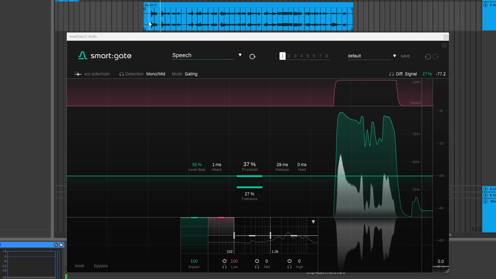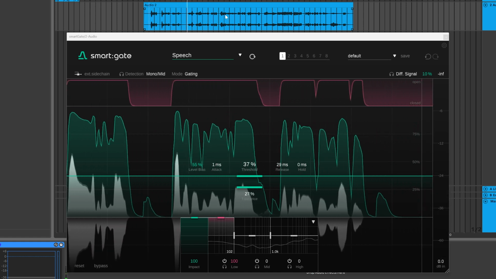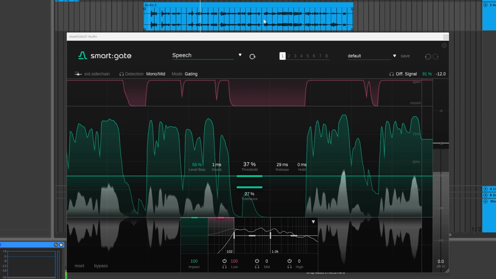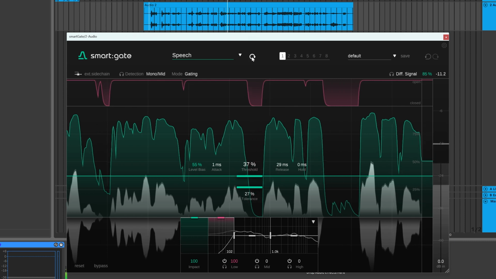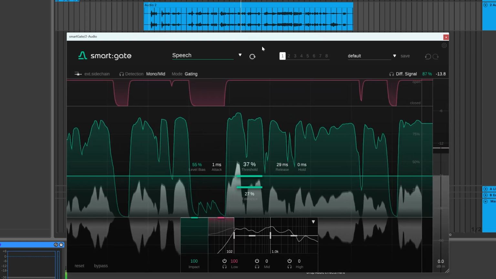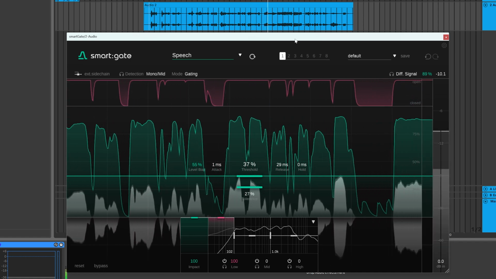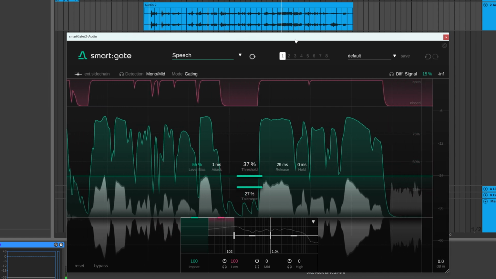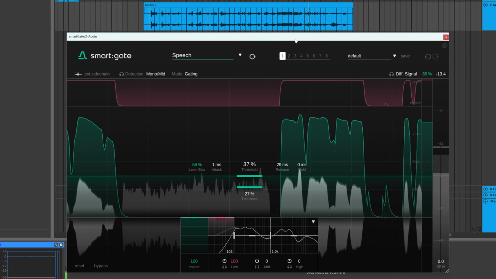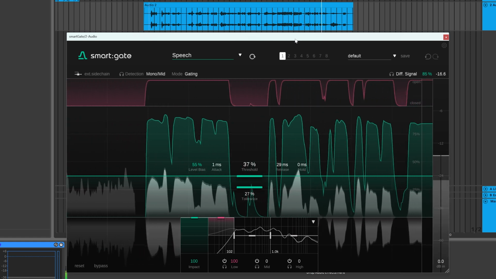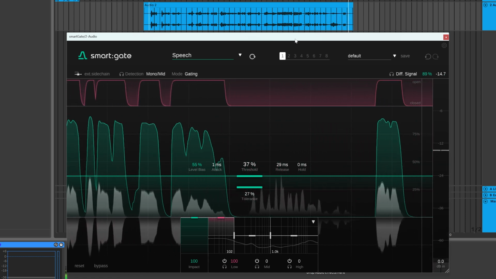Hey, what's up, everybody? Joshua Casper here, and today we're checking out the smart gate. I'm taking some breaths because this is what I am most excited about removing or using the gate for. But we're also going to look how it intelligently removes things that are not the target set. So in this case, we'll set the target to my speech, and then we'll add something else like room noise. And hopefully you'll see that it removed that. It didn't open the gate for not my voice. And there we go. And boom goes the dynamite.